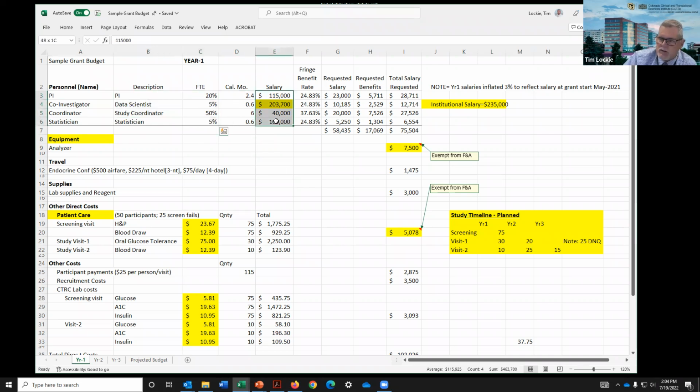You're going to ask your administrative folks what their current salaries are. And if I'm preparing this grant application in February, I'm going to inflate these salaries by 3%. And I'm going to put a note in my documentation when I submit it to grants and contracts that I have inflated the current salaries by 3%, because by the time this grant is funded, these people's salaries, because of the July merit, are going to be 3% higher on average, right? So I take that into account. You don't want to immediately start out in the hole by not using information that's accurate. So somebody's going to provide you this.